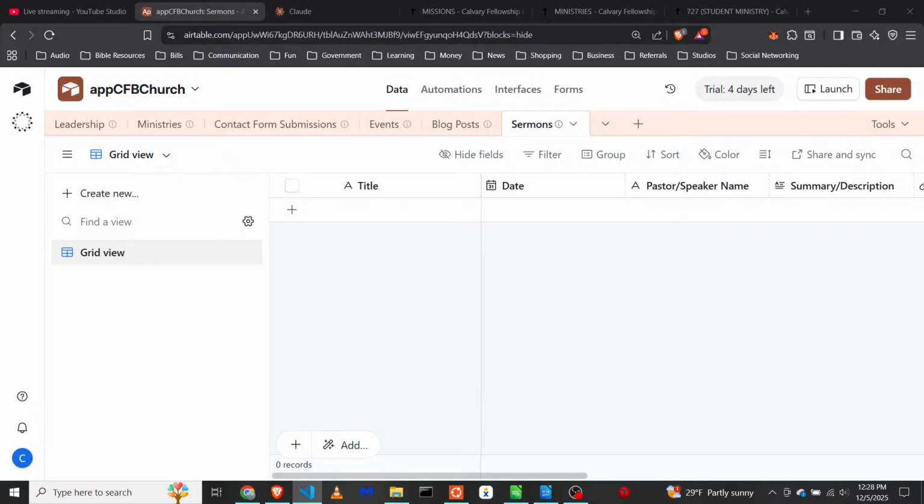So I'm adding this stuff. Add missions. Is it not authorized to add a table? Do I have to create a table manually? Wonder if I have to do that manually.